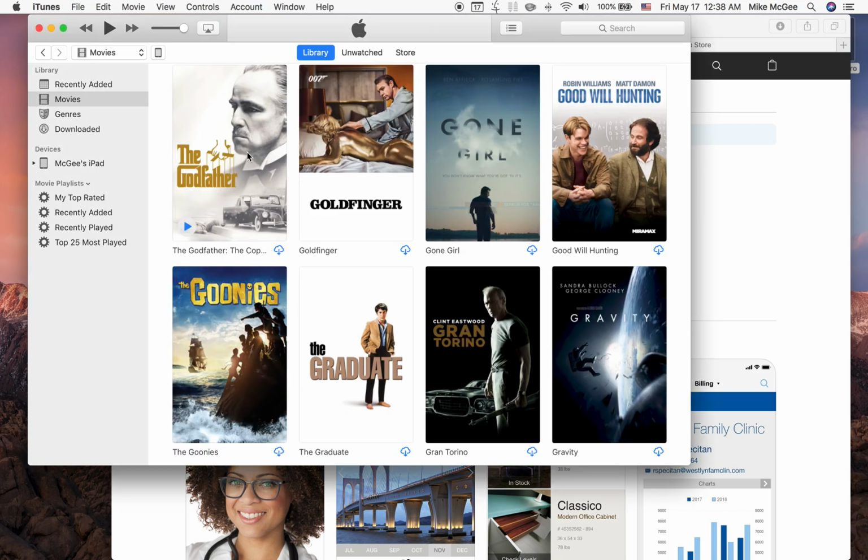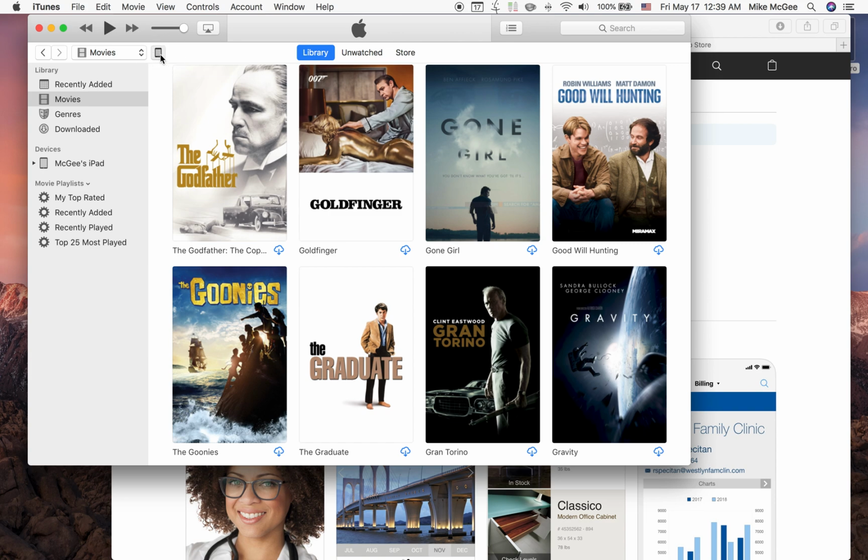I'm in my movie section, sorry. Anyway, what I want to stress the most is that you need to unlock your iPhone or iPad when you connect it to your computer. That's either through your passcode, through your Touch ID fingerprint, or your Face ID if you're using a new iPhone. So you want to make sure you unlock your iPhone or iPad and then connect it with a USB cord to your computer. And once you do, you will see the icon for either iPhone or iPad right here.